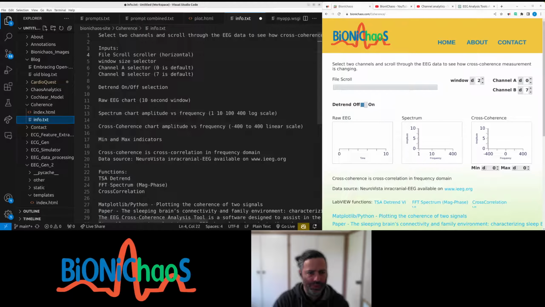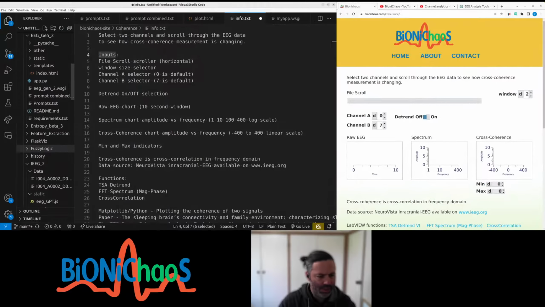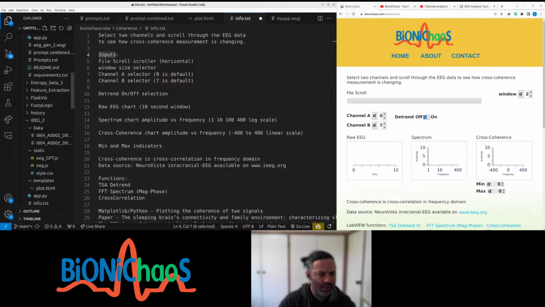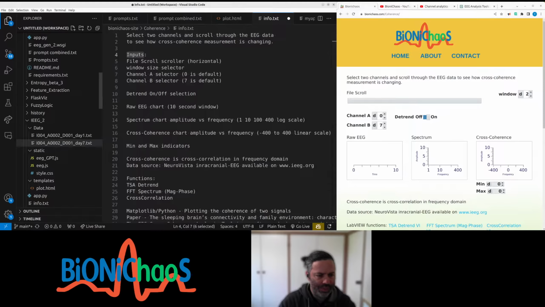Back to channels and scrolling through EEG data. So this will be 16-channel EEG. I'm thinking we should probably have this EEG raw data file, the Eurovista sample, sitting elsewhere.